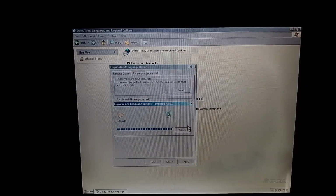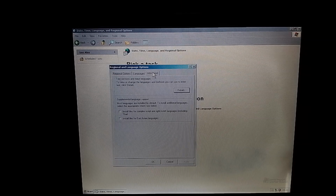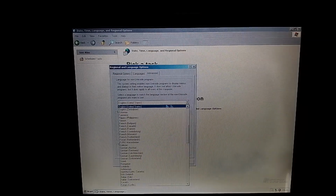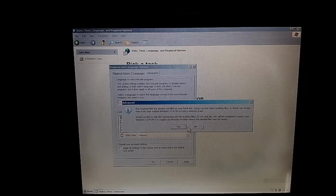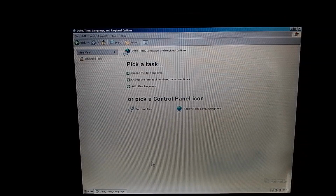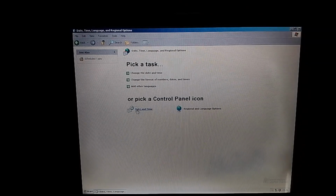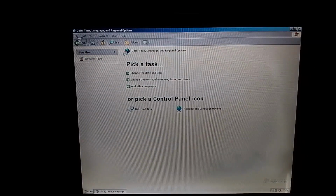Well, I don't need those files anyway. I don't speak that language. Advanced, is this stayed on United Kingdom? No, it's changed. But I wonder why it didn't save any of those settings in. Yes, I know. Okay. Days and time. That's right. Yep, March 2024, 11:34. That's fine.